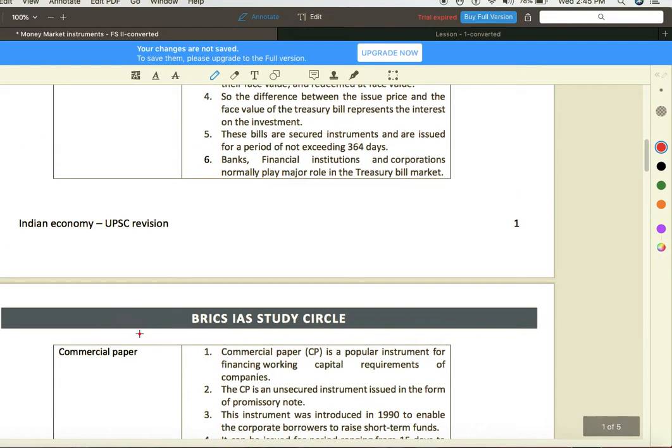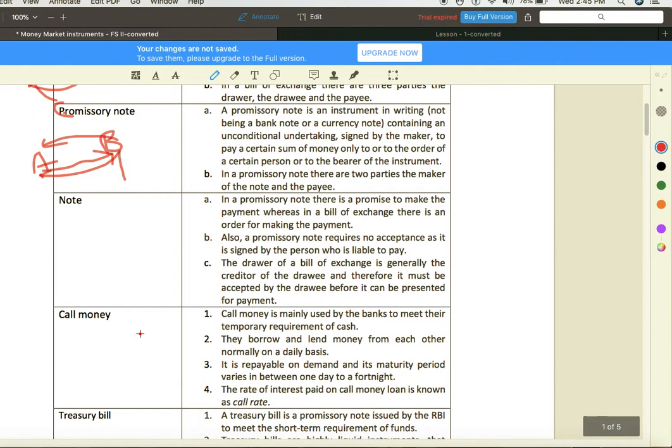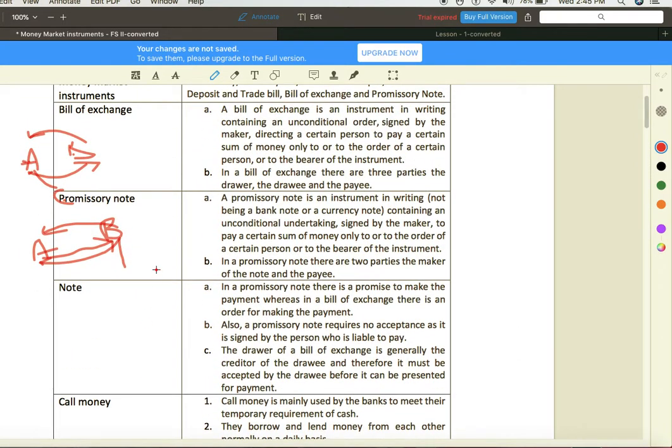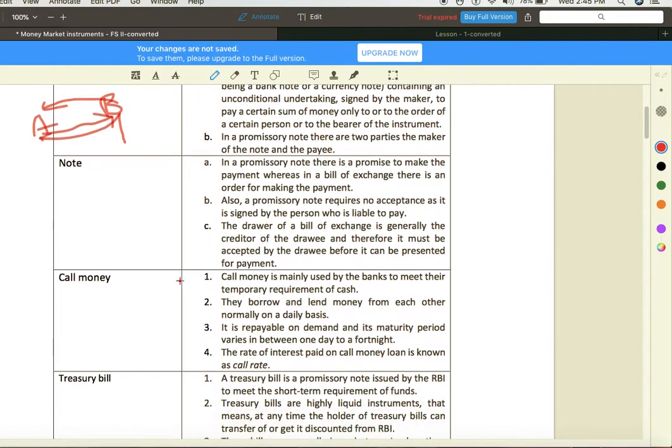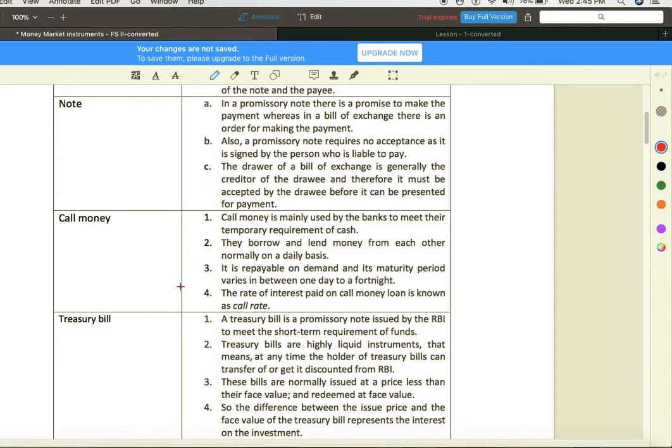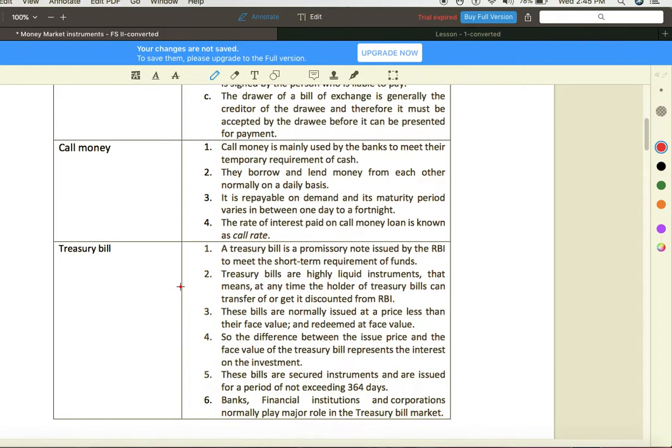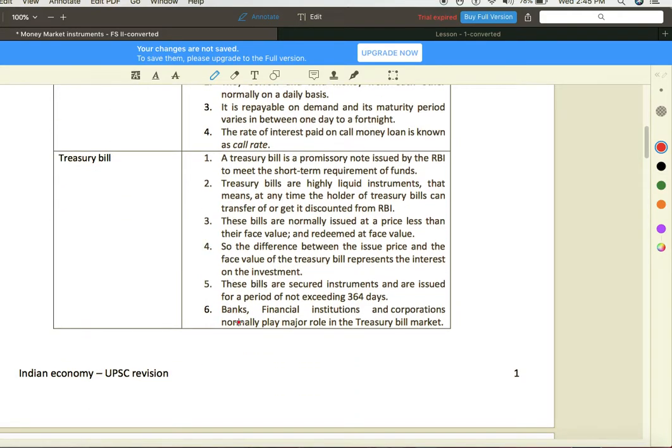So once again, a bill of exchange is a normal trade bill, the definition I gave you. For a promissory note, there are two parties, and call money is for the very short run, that is 7 to 14 days. Treasury bills are normally issued by the government, and on behalf of the government, the Reserve Bank of India issues these bills. Normally they are issued for 91 days, otherwise extended up to 182 days, otherwise extended maximum up to 364 days. Even after 364 days, if a government is not in a position to repay the money on treasury bills, they will normally be converted into bonds.